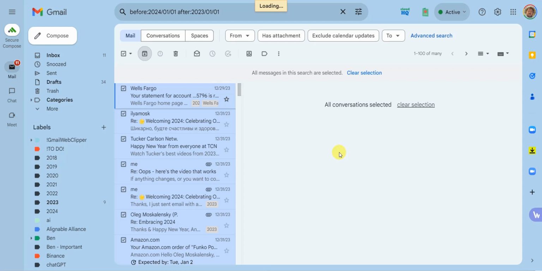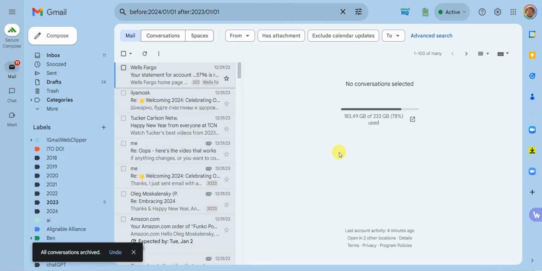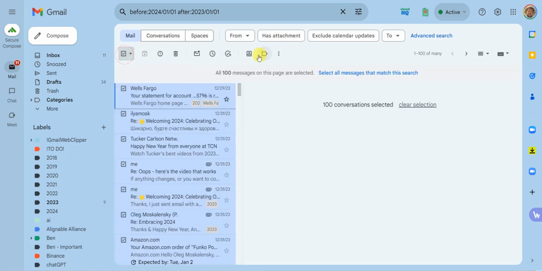The problem is that if you do that, it'll work just fine. But then you won't be able to find these messages anymore and refer to them later. So how do you solve that problem? On one hand, you want to free up some room. In my case here, as you can see, I'm already using up 78% of my 200 gigabytes of storage. But I don't want to lose the emails and not be able to refer to them later. So if you do want to delete them, just select everything, hit the delete button, and it'll let you delete all of them.